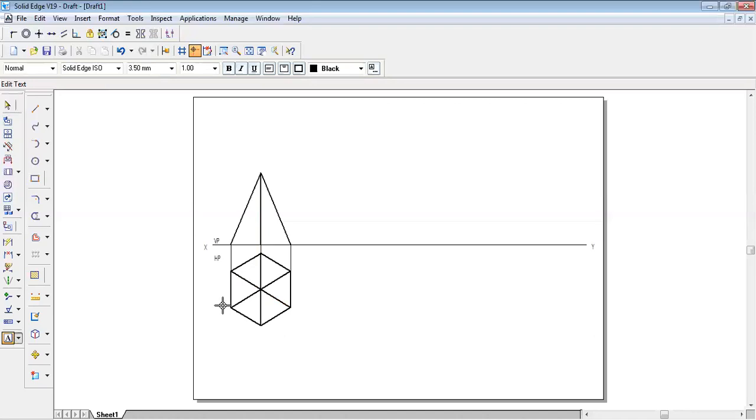This is A, this is B, this corner is C, this corner is D, then E and F. Also at the inner end, I have O1 outside the bracket, as well as within the bracket I have O2.